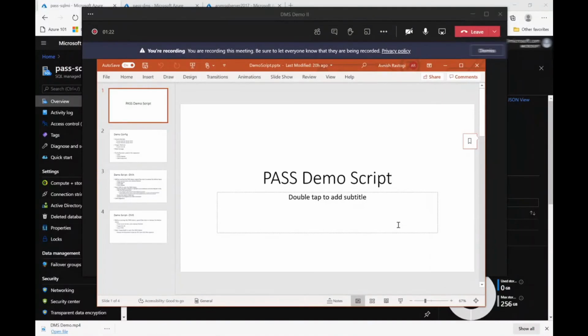So in the previous demo, we talked about Data Migration Assistant and how we can use DMA to assess your on-premise environment, understand the compatibility for the databases you're trying to migrate to SQL MI, how many databases are ready, and how many databases will require some refactoring to make them compatible. Now we will talk about DMS and how we can use DMS to migrate hundreds of databases with minimum outage. We have done successful migrations of hundreds of databases with less than 30 minutes outage.